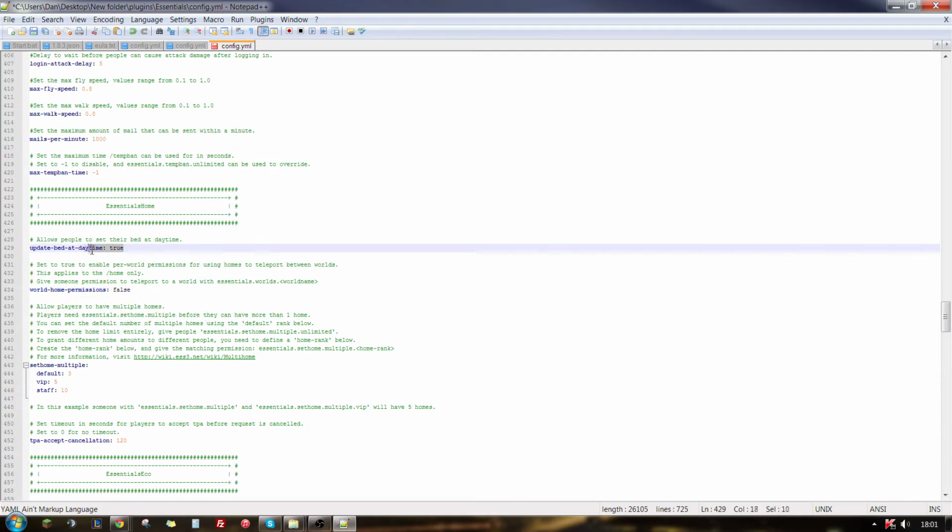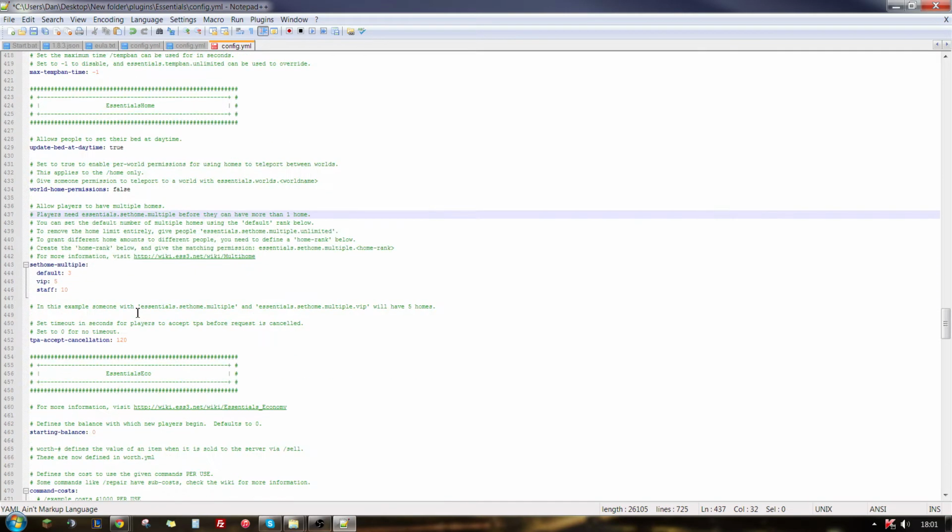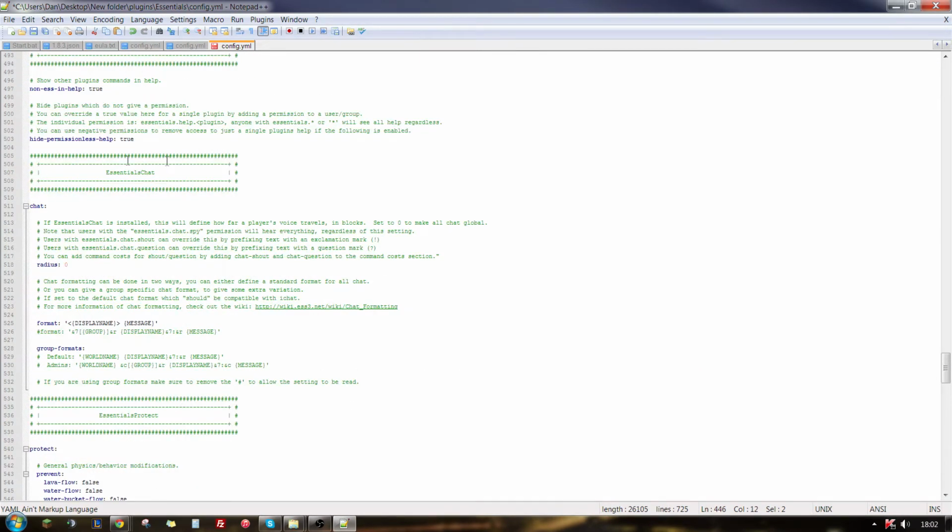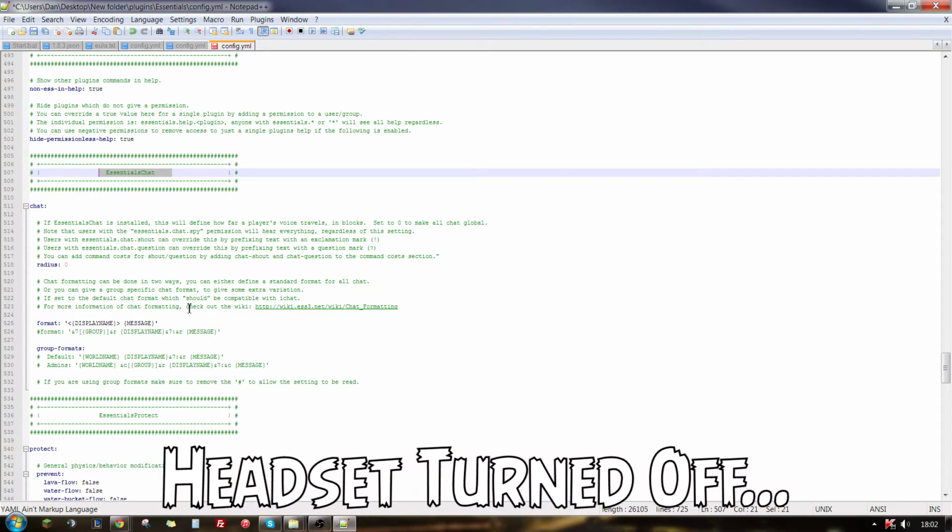Sanctuary's home. This is another part of the plugin, where for each rank, you can set a separate amount of homes. So default, this is integrated with group manager, permissions X. So you can set your rank default to have 3 homes, VIP to have 5, and staff to have 10 homes. This can be changed to what you prefer. And obviously, if you keep scrolling down, essentials.